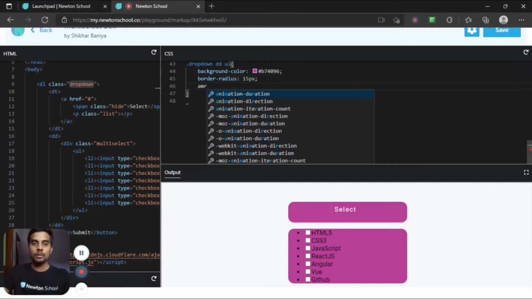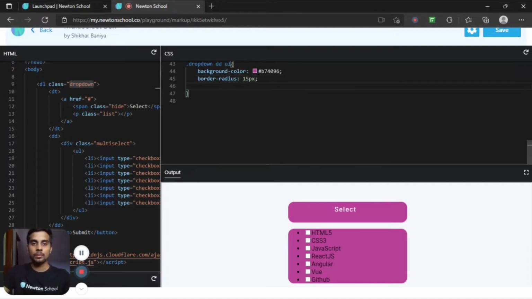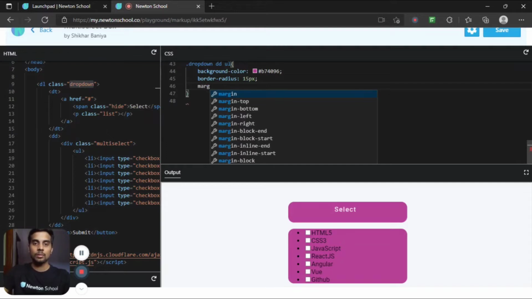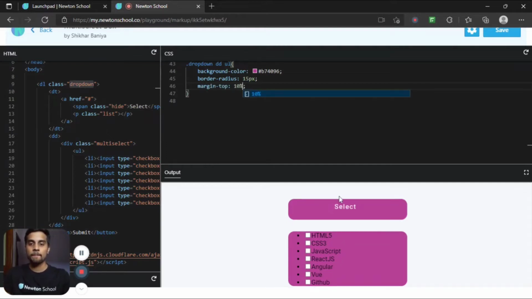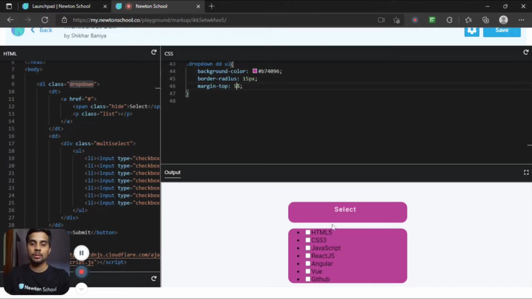Let's add a margin top of 10%, let's say 5%. Okay, and I want the color to be white, so color hash FFF.